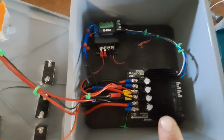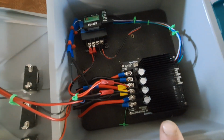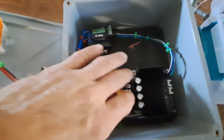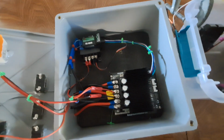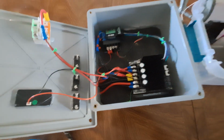So this is a giant motor driver. This is what allows you to connect to a remote control transmitter like this. You can't just buy that at a hobby store. It's a special thing. It's your receiver. This is a converter that steps this power of 24 volts down to 5 volts to operate this receiver. And yeah, lots of room for cool things.